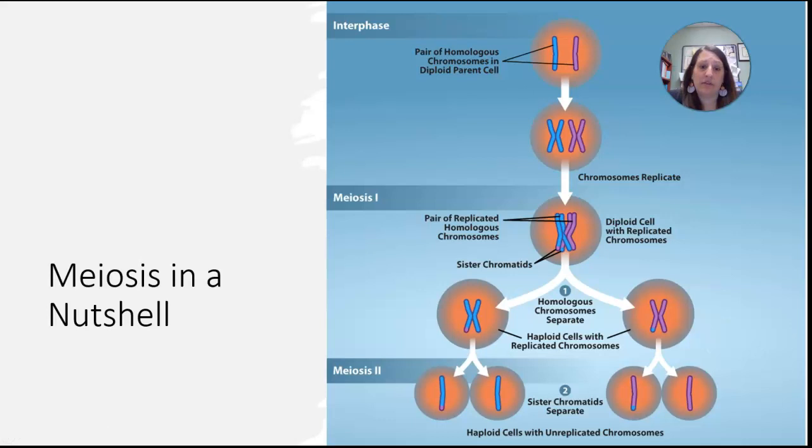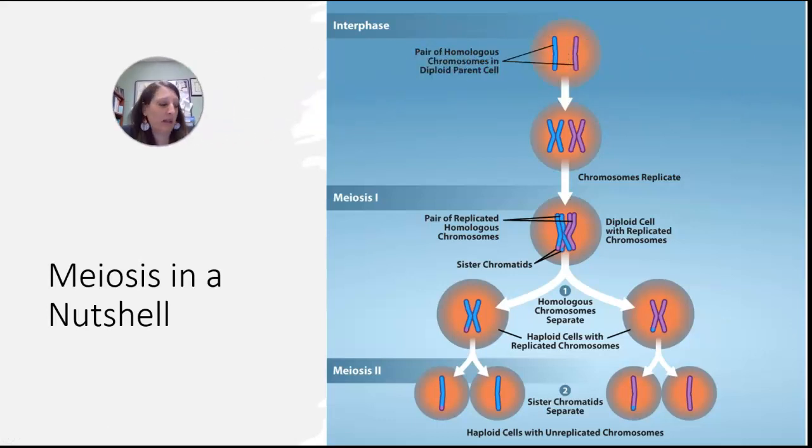Okay, so here's an overview, just taking what was in words on the last slide and putting it in picture form. So again, in interphase, the main thing that's going to happen is we're going to replicate our DNA. And so you can see, in this first cell, we have 2 monad chromosomes. This is a homologous pair. These will both be replicated. And so by the end of interphase, we still have 2 chromosomes, but they are now dyads.